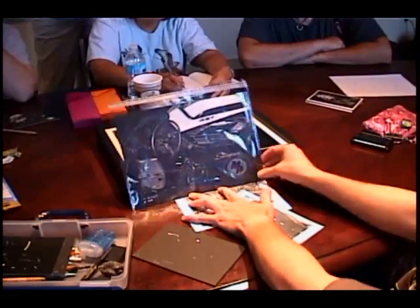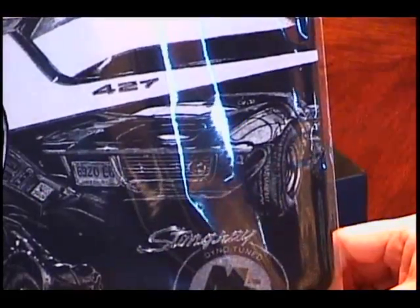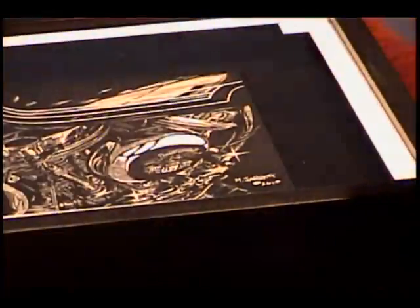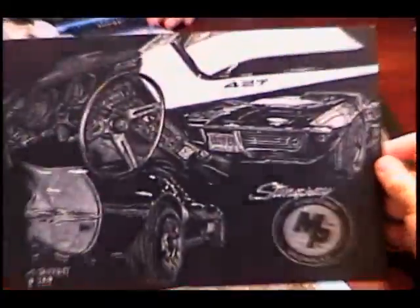Could you bend it towards me just a little bit? I'm sorry. Bad glare? Would it be easier if I took it out of the sleeve? It probably would be. We can do that. Oh, much better. We're all doing the wave, get it out of the sleeve.